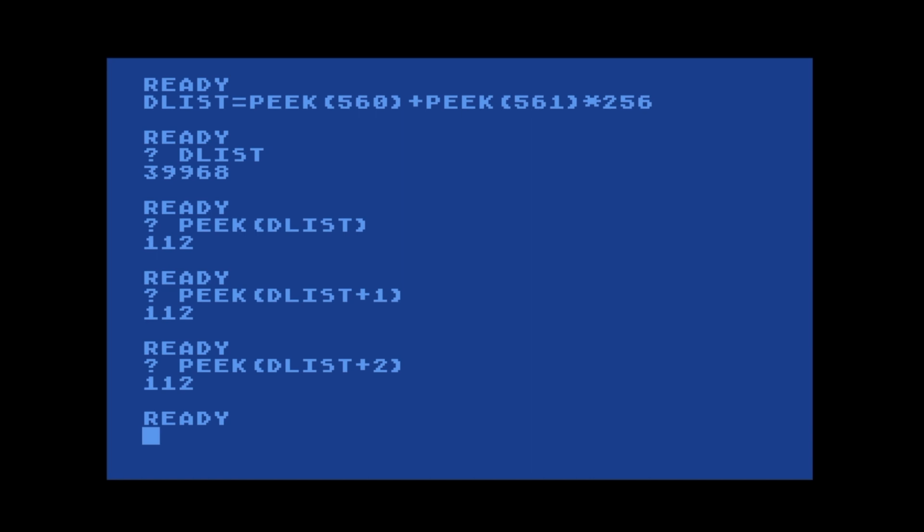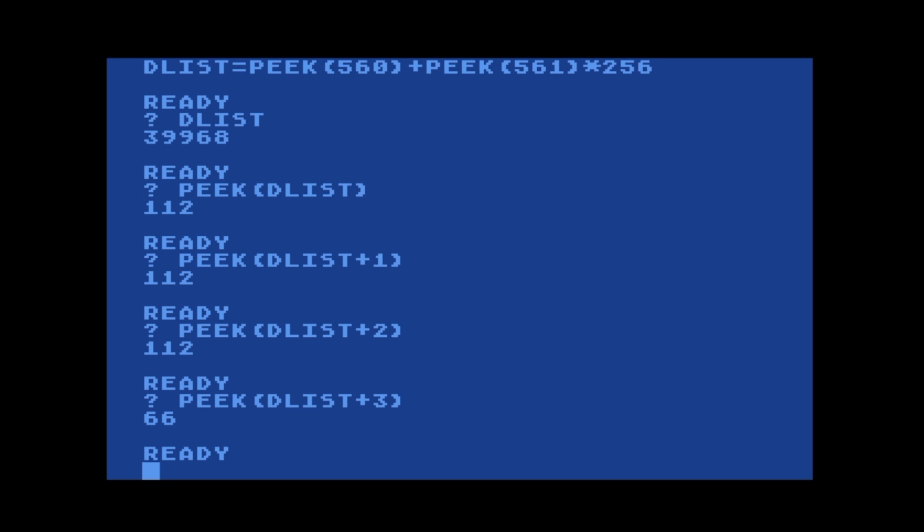Now, the way we need to do that is we need to also look at the bytes that are in, let's see, DLIST plus 3, which is the 4th byte. That is 66, okay? And that basically is a number that tells the computer that the next 2 numbers following that are going to indicate where in memory the screen display starts. So the reason why the stock Atari built-in display lists don't start with this 66 command, or should I say 64, which is the LMS instruction, is that they don't want those first 24 lines to be included in where the cursor is going to go. You'll notice that when you cursor up in BASIC, you can't actually get up to those black lines. It starts back at the bottom. Okay, that's because this 66 command doesn't start first.